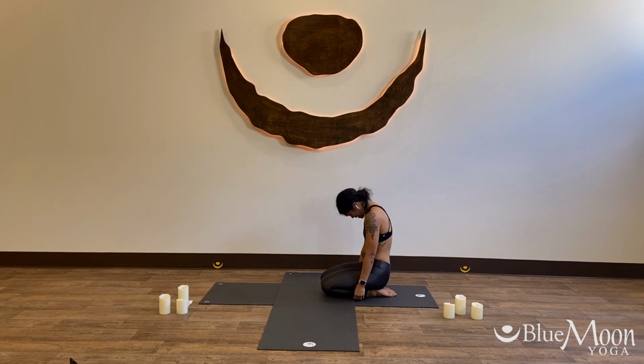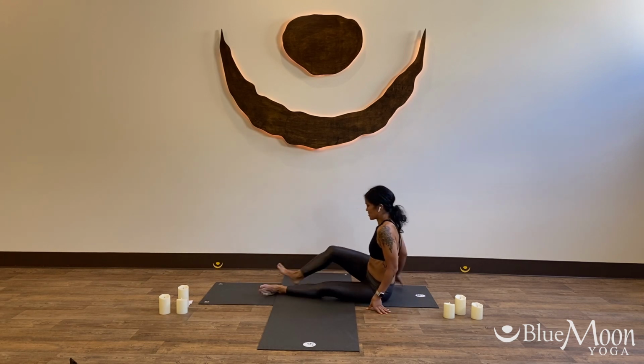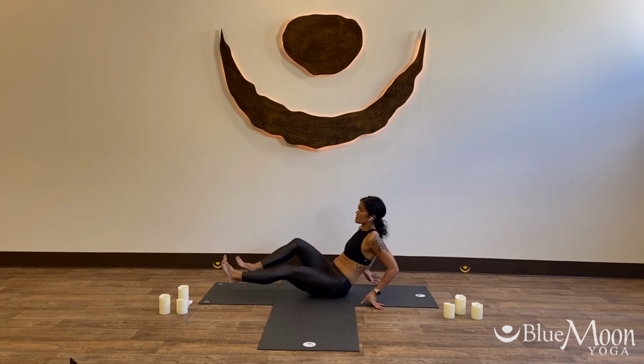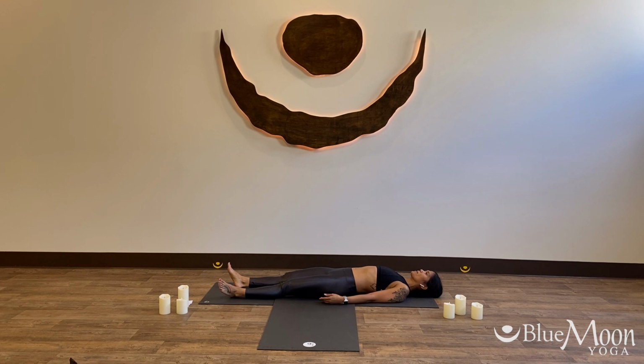So take your time stacking your vertebrae over each other. You're going to lift your head at the very end. You get a little Savasana here. Extend your legs out to straight. Arms down both sides of your body. Beautiful work. Melt your backside body into the floor. Open up your chest. Melt into your mat.